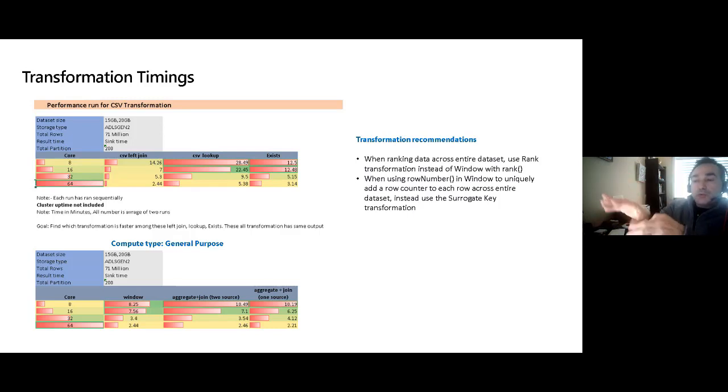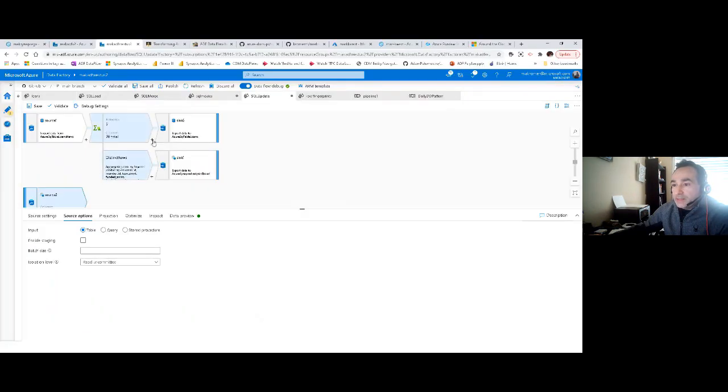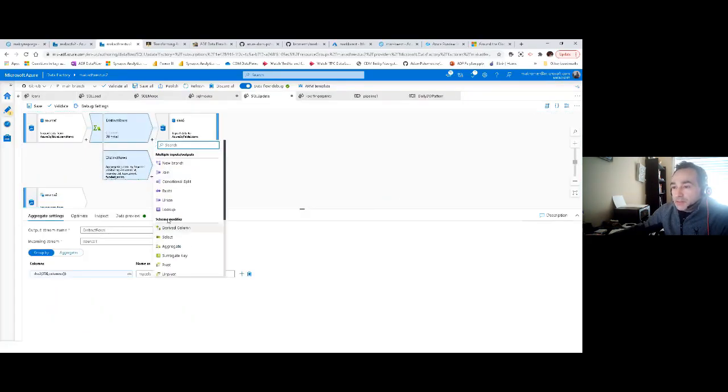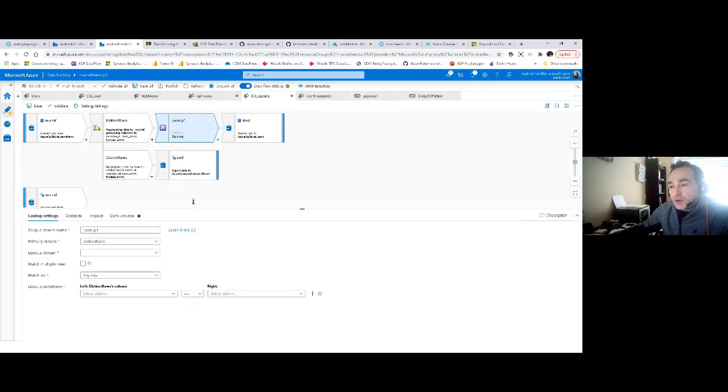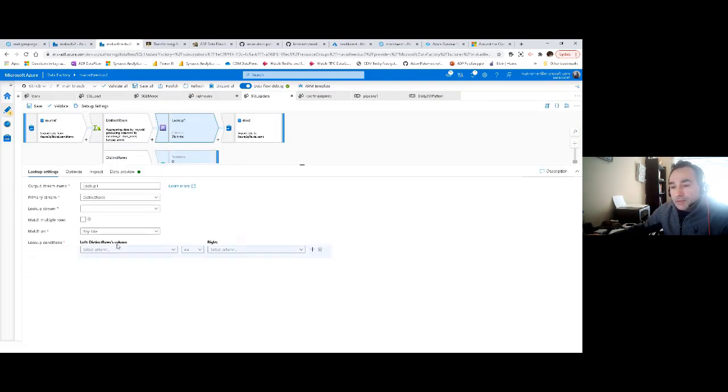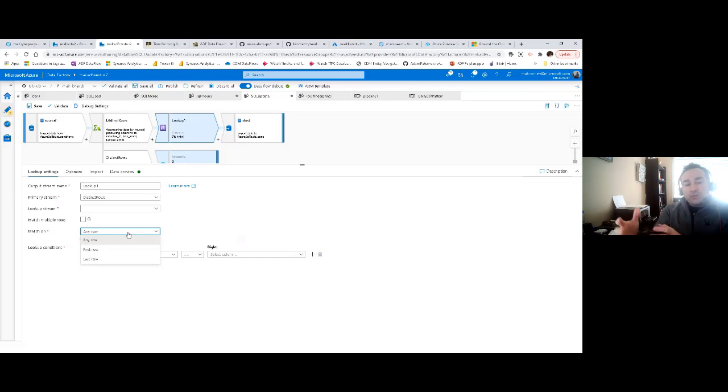Anyway, the lookup transformation in data flow is essentially a left join with some added capabilities in it. And so the left join tends to perform a little bit faster, but the lookup has a lot of features in it that you're going to want. Let me show you what that is real quickly here. I don't think I have an example, so I'm just going to add one real quick to demonstrate to you that the lookup, although it is primarily a left join, does give you the ability to say you want to match on any row, first row, last row.